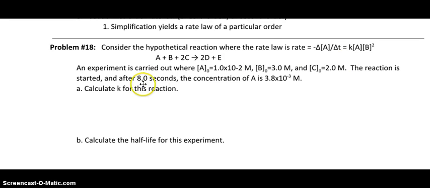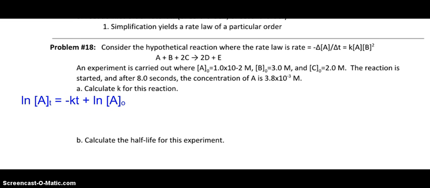Now it says calculate K for the reaction. They give you time, they give you initial molarity, and they give you the concentration after a certain amount of time. So what equation are you going to use? Think about it. Well, I sure hope you came up with this equation right here. This is my first order equation with time and the two different concentrations.